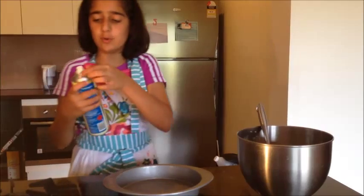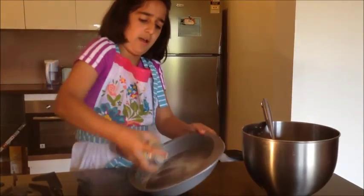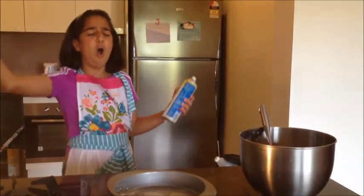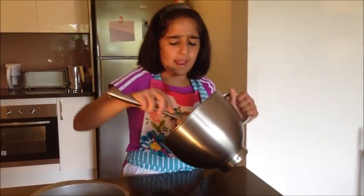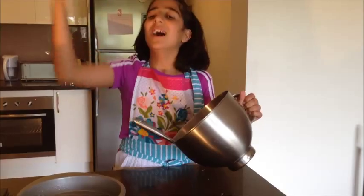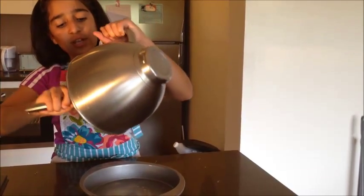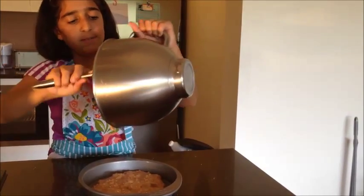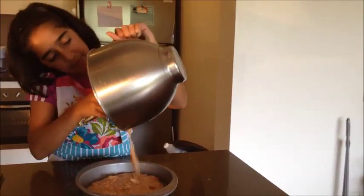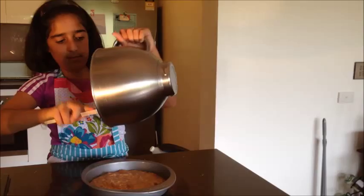And just got some cooking oil spray and give it a nice big spray on the sides, everywhere. I just tasted this batter and it tastes like heaven, like literally. I don't really like carrot cake, but this one. So now I've just got my cake tin and I'm just going to fill it up. You can make it with cupcakes if you want. It doesn't look that good now, I have to say, but it will taste amazing.